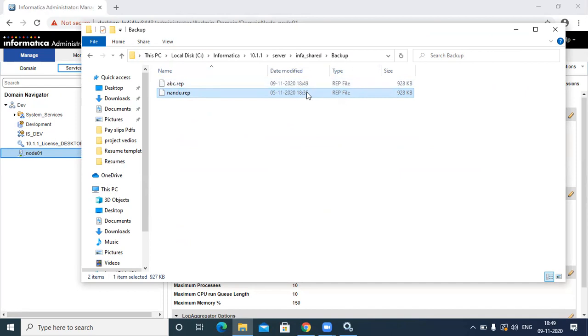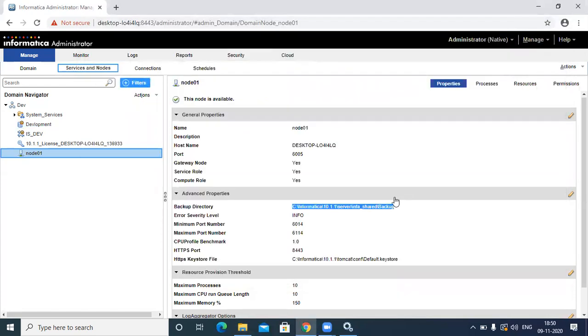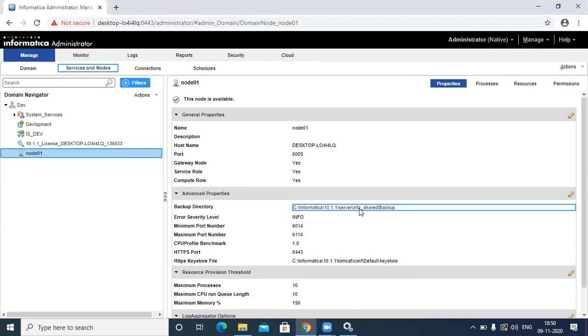In an interview they will ask what is the file extension for a backup file. For a repository backup file, it's rep, and we can take the domain backup also; for that, it's mrep. So in real time, if you don't know the backup path, go to this path and see here. Definitely the backup file will be placed here. That's why we are specifying it.